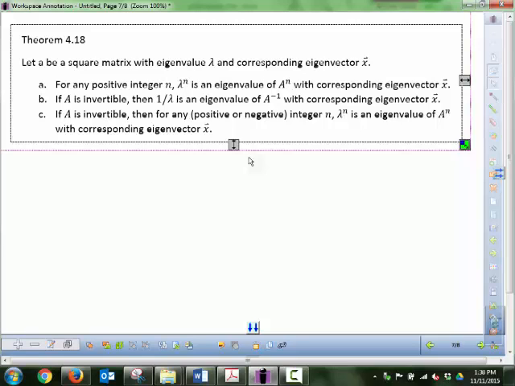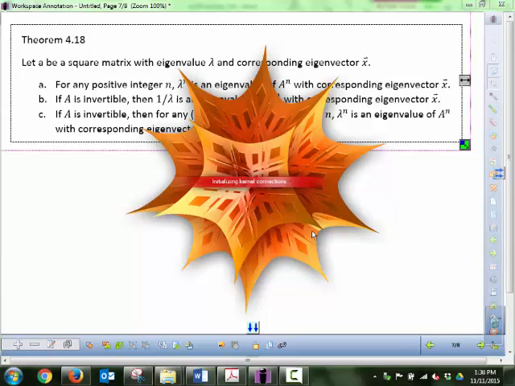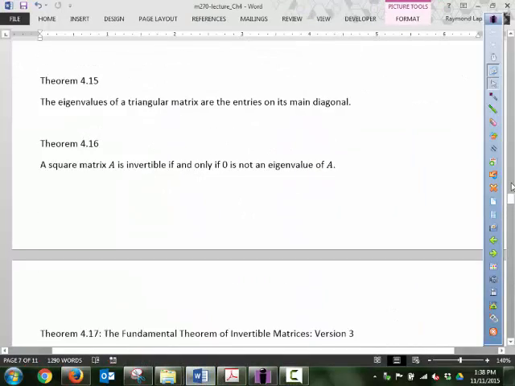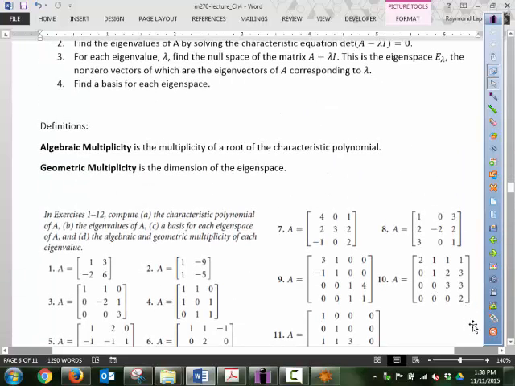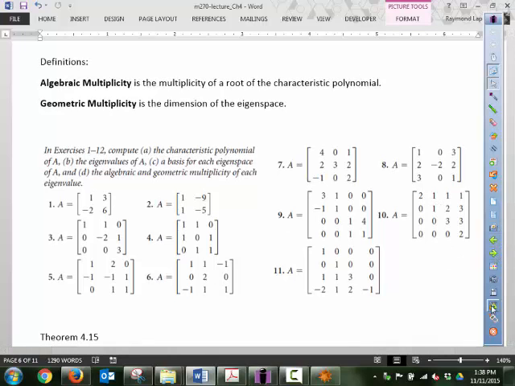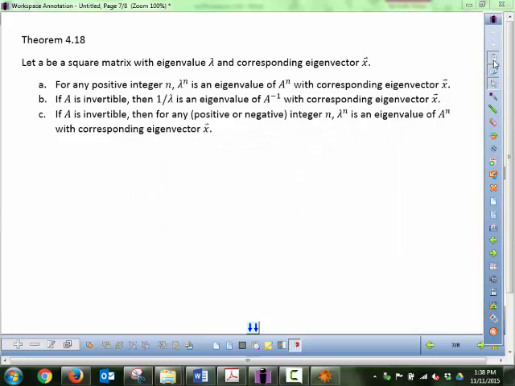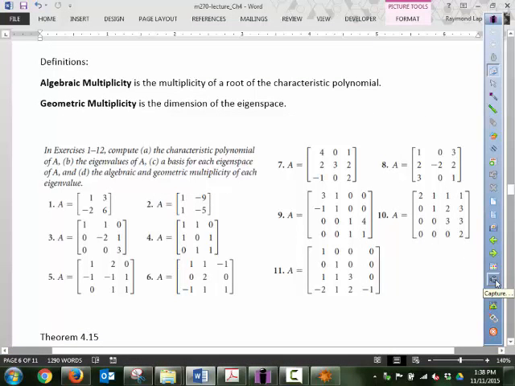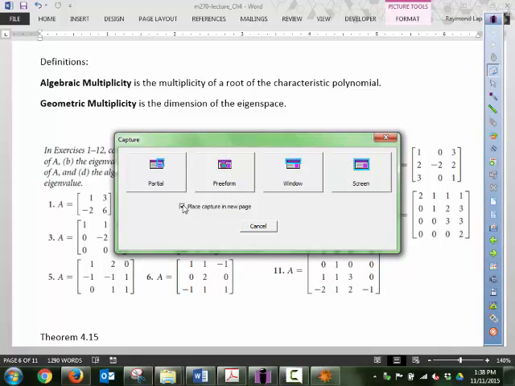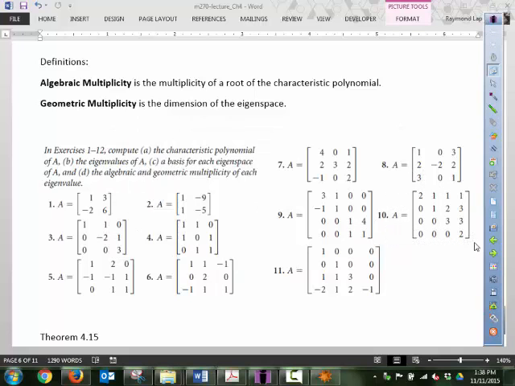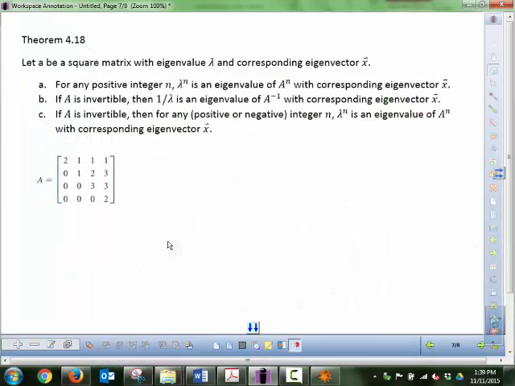I'd like to show you some examples of this, but the calculations will take a while. So I was thinking about putting something in Mathematica, which I thought I booted up, but I guess I didn't. Then we can take a look at the eigenvalues and eigenvectors of those things. Let's take a look at an example. Since we have Mathematica, we can get any size matrix. How about we do the ones that we already did, like number 10? It's invertible, so we can mess around with this matrix.